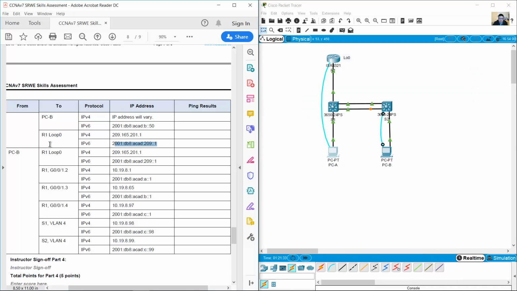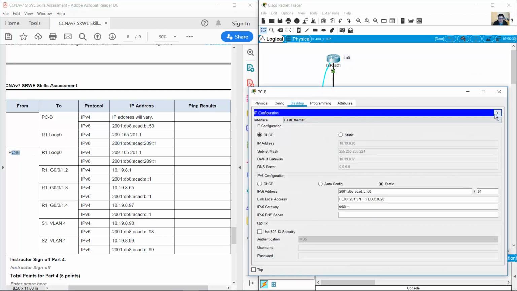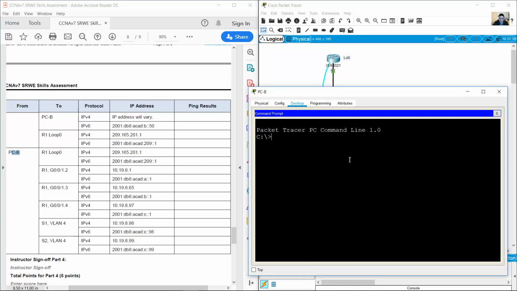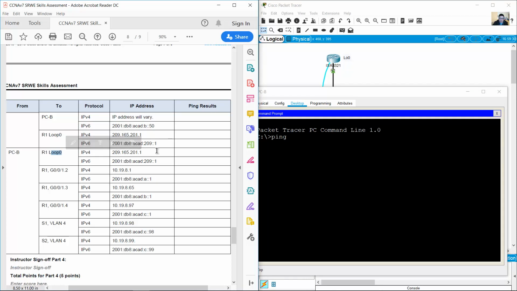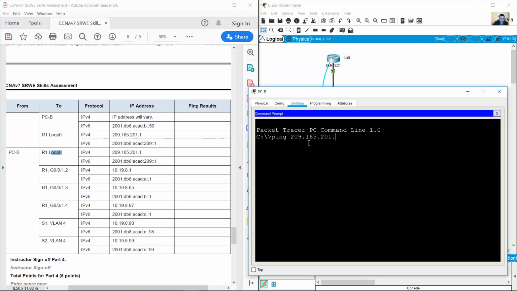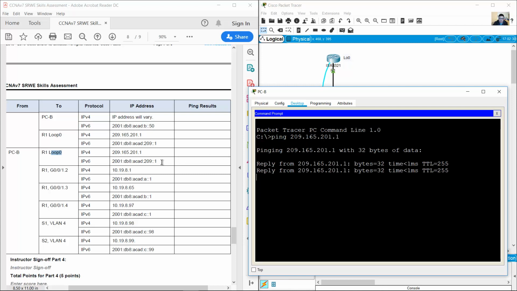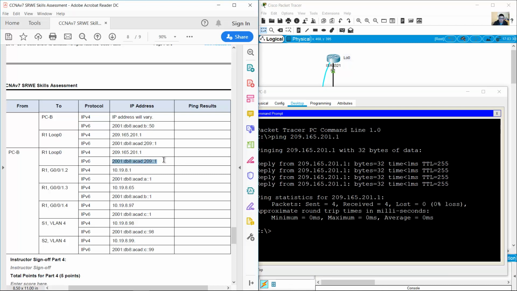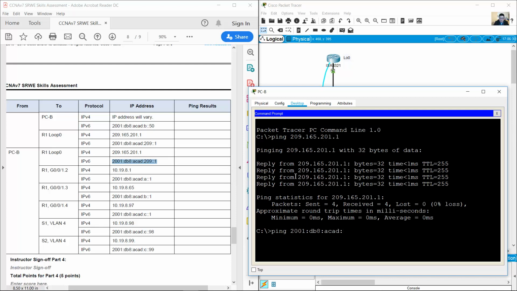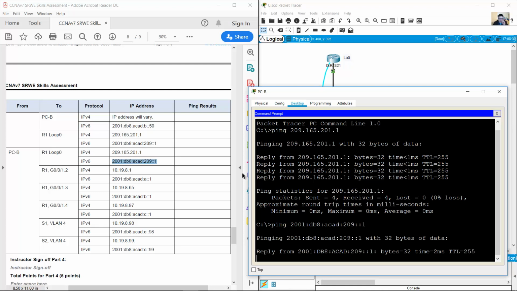Now from PCB, command prompt, ping loopback on R1 internet, 209.165.201.1, success. IPv6 ping 2001:DB8:ACAD:209::1, success.